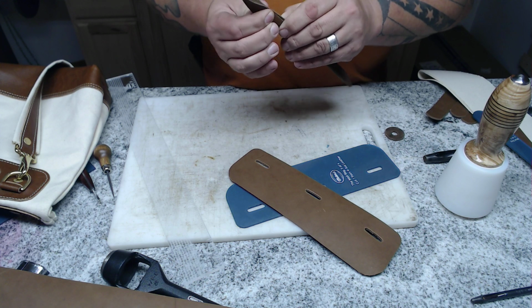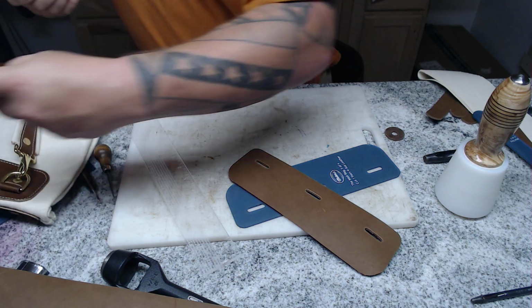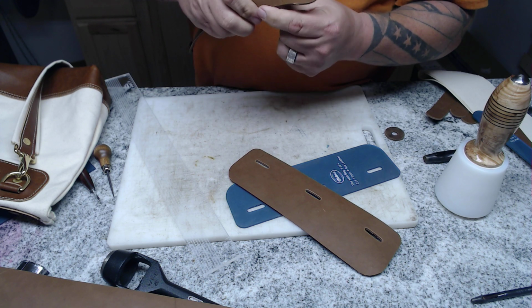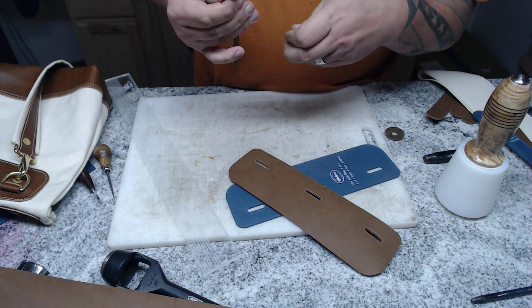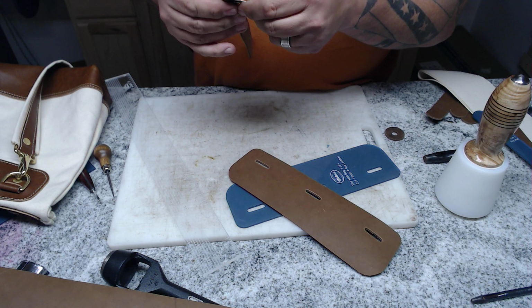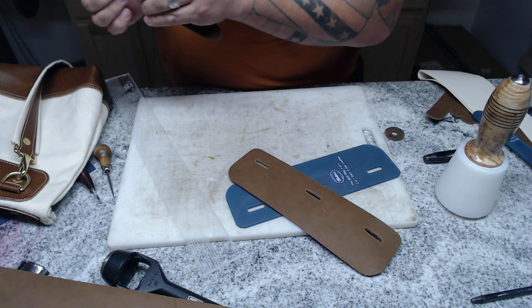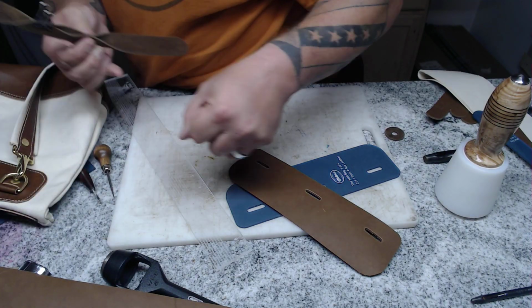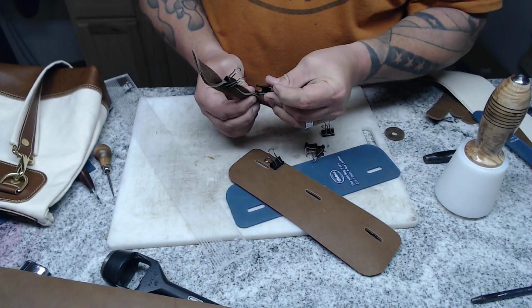I'm going to use a couple of clips to hold this thing together because a piece of double-sided tape just won't do it. This leather's a little bit more rigid than double-sided tape would allow as far as being able to hold this thing folded in half. So, got some clips out.